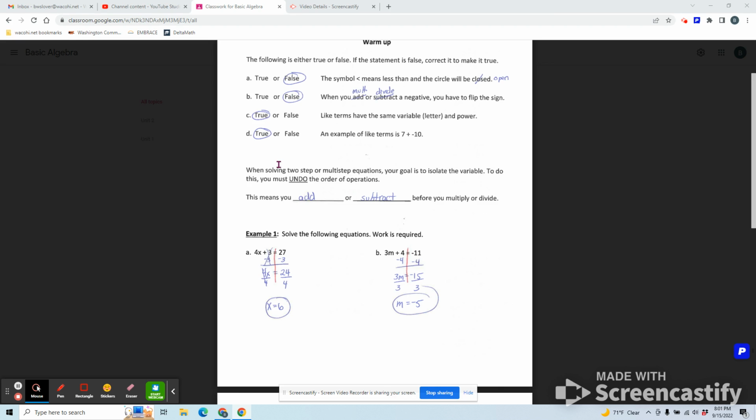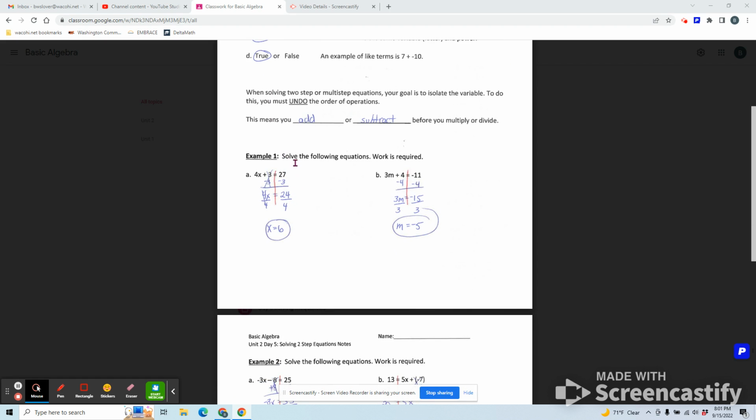Now, as we know, math has some weird languages and weird rules. So we need to keep in mind that sometimes you're not going to add or subtract first. Sometimes you could multiply or divide first. But for all the problems that I'm going to give you, you're going to add or subtract first. But I want you to realize that that's not always the case. I'm just designing the notes for you to have just addition or subtraction first.